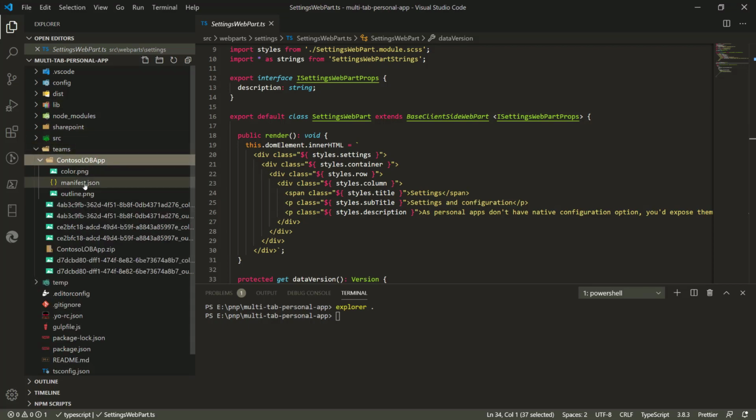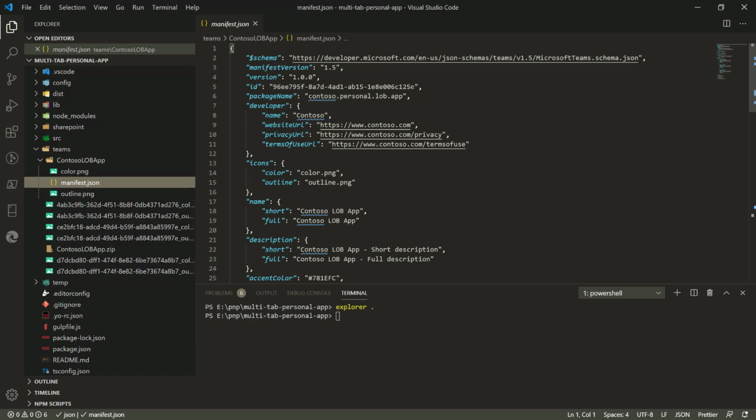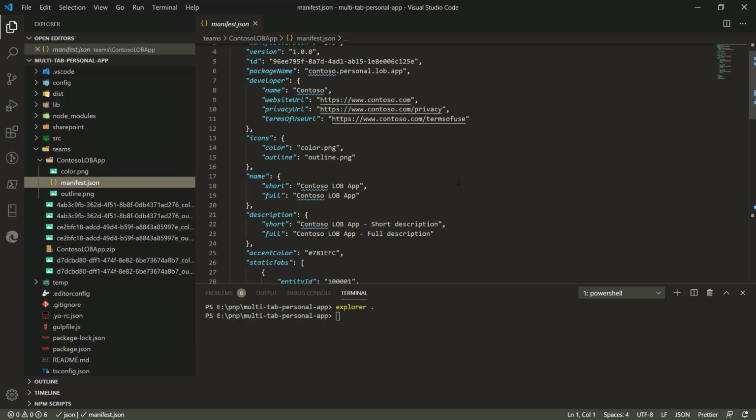So we can see that one over there, and there's our manifest. The information basically now matches whatever we actually set in the app designer in the Microsoft Teams site. But now we get to the interesting part.